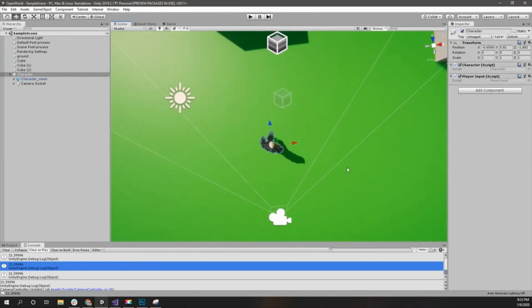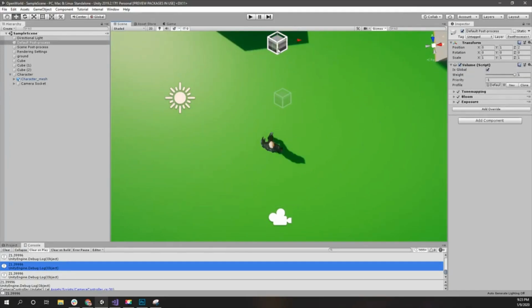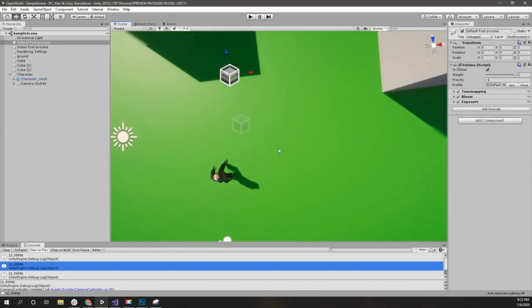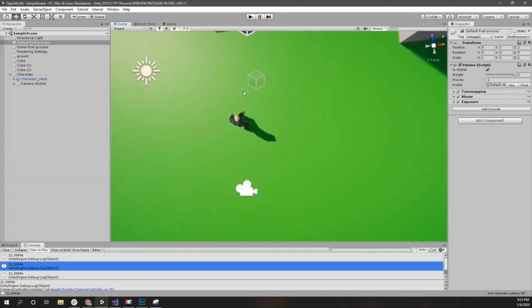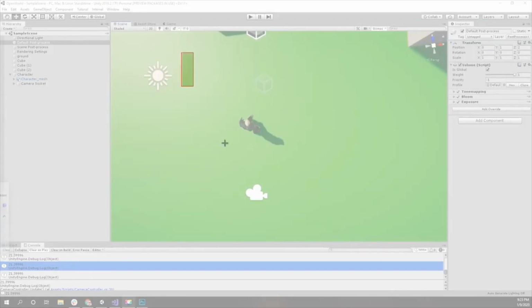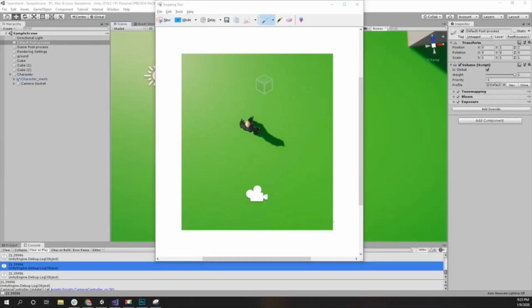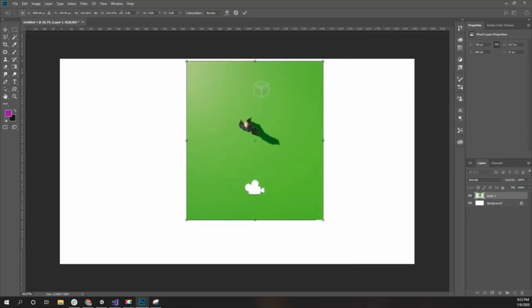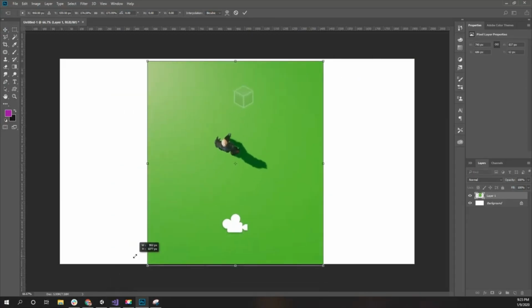Right, let's take it with the camera. What's this one? I don't need it. Okay, let's take a screenshot here so that I can explain it properly. Let's go to Photoshop.